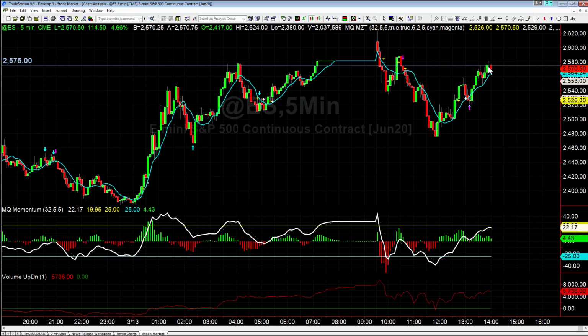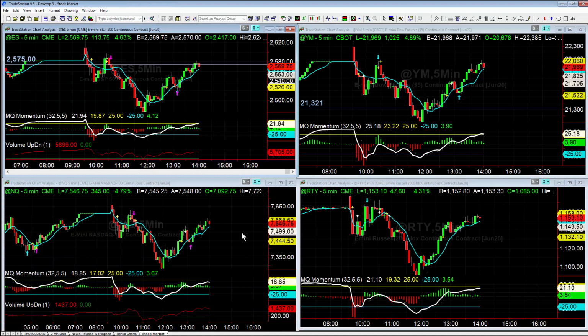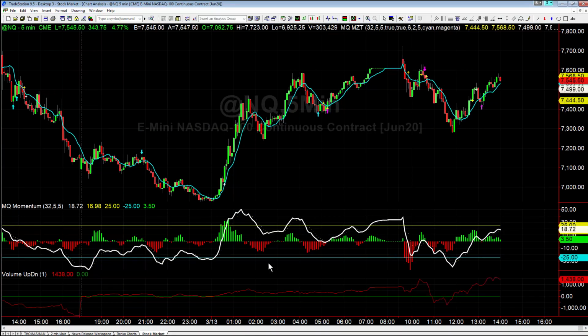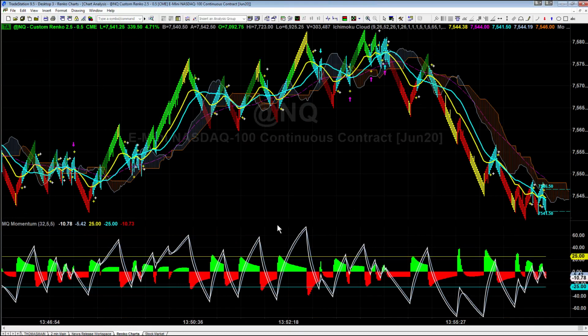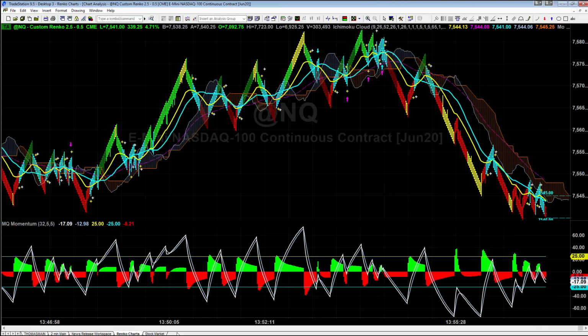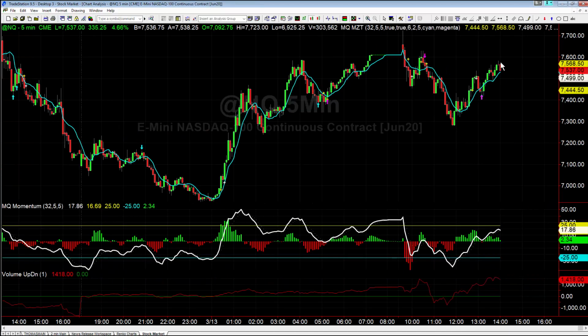But like when you looked at that Renko bar a minute ago in the NASDAQ, let me show you what that looks like here. When we look at the Renko chart, look at all the noise that's here. It looks like it's just falling through the floor. But relatively speaking, to what we've been seeing, this is just a normal pullback within the context of this uptrend. That being said, it had a reversal doji here, so it might pull back some more. And momentum's weak on the 30s, but story for a different time.